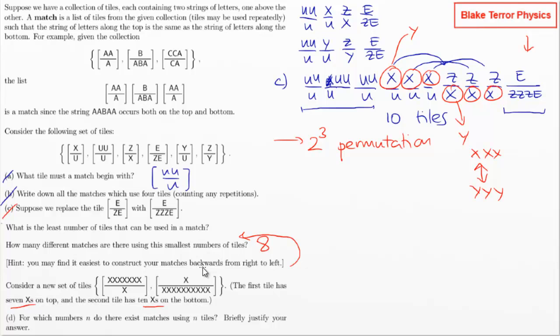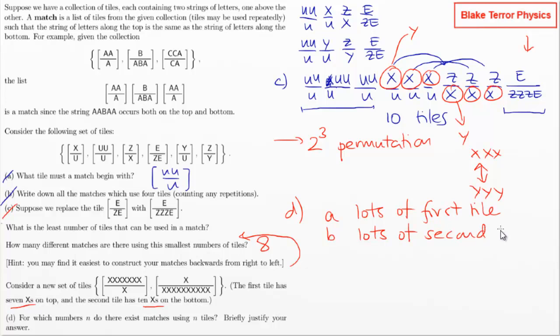So we're combining. Well, it doesn't matter what order we put these tiles in because they're all x's. It's just how many of one of them do we have and how many of the other. So let's say we've got A lots of the first tile and B lots of the second tile.